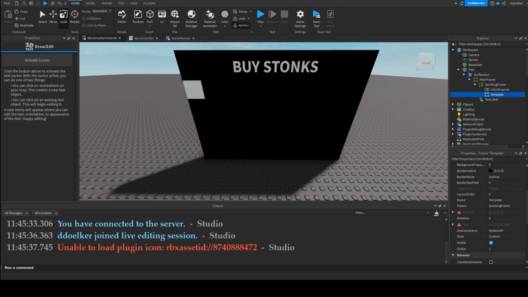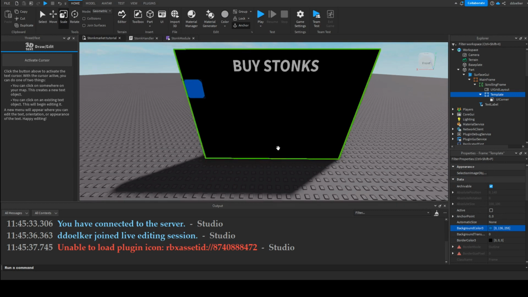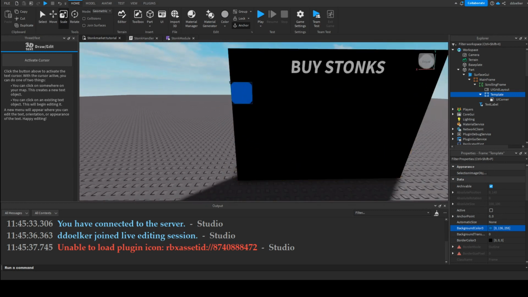What we definitely want in this frame, though, is a UI corner, which is going to be set to 0.2. We're also going to make this template frame be a nice type of blue. I mean, this is all up to you, but this is how I'd personally design this.